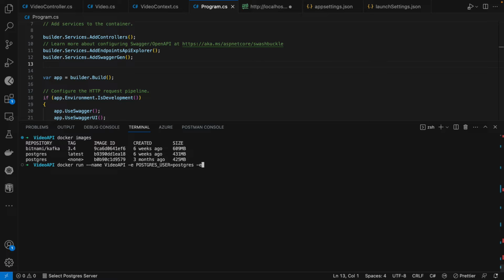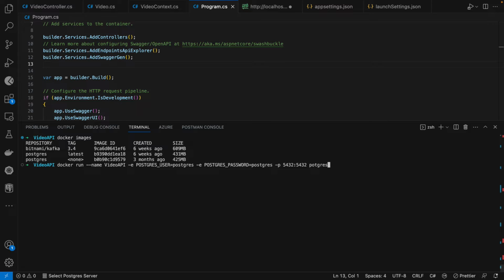Similarly, another environment variable, the postgres password, just keep it postgres here. And we'll map the port as well. The port running inside the container, we map it to 5432 outside the container, so we can access it outside, and then the name of the image.